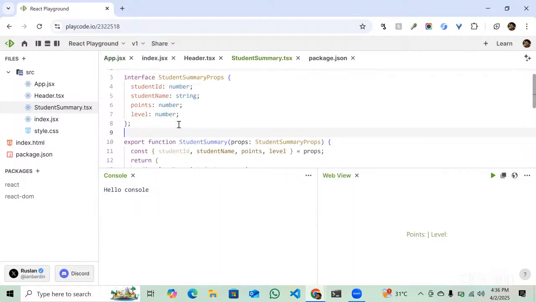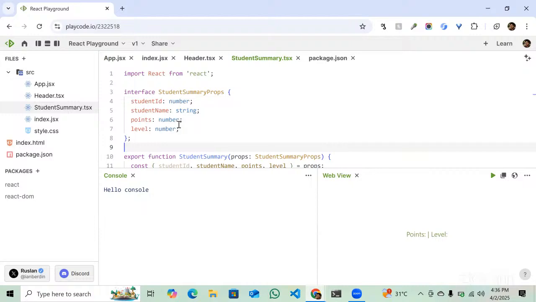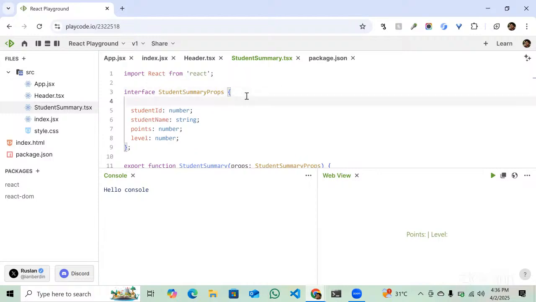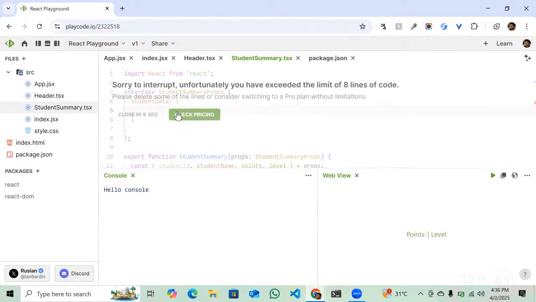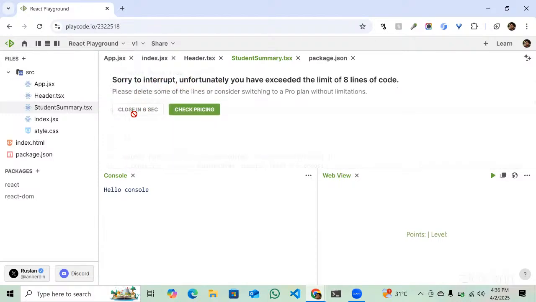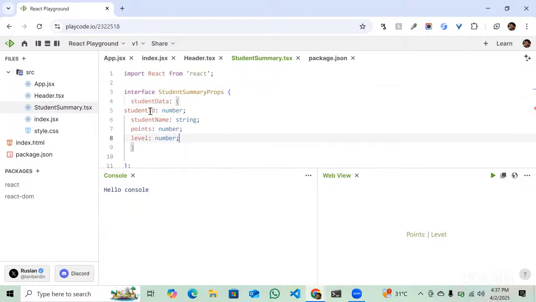And what I will have to do is, what, 8 lines of code. That's very interesting.